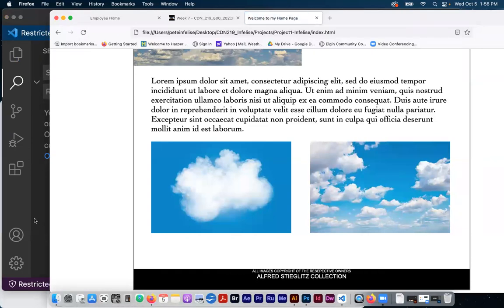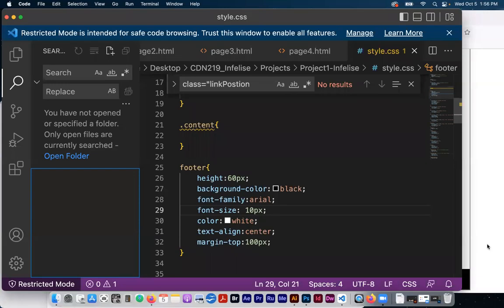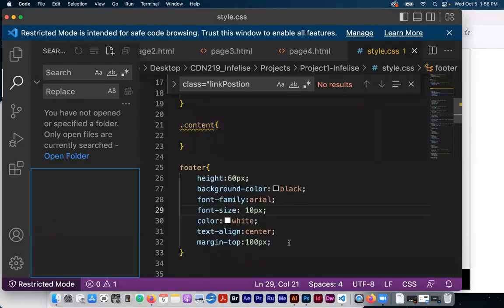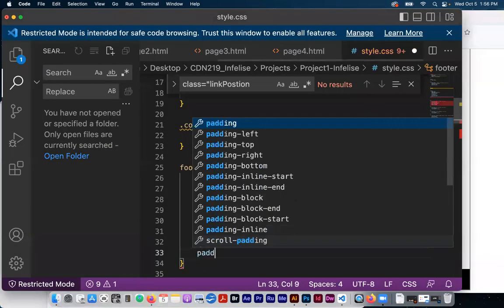So the margin top that I have here is taking the footer and pushing it down, adding 100 pixels of margin at the top. But what if we want the stuff inside the container to get pushed down? Not the container itself, but the stuff in the container. That's where we could use a padding top.